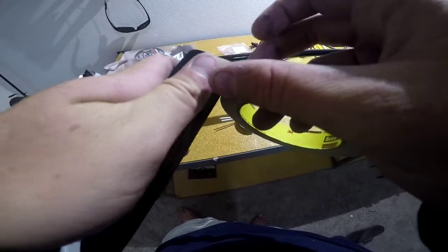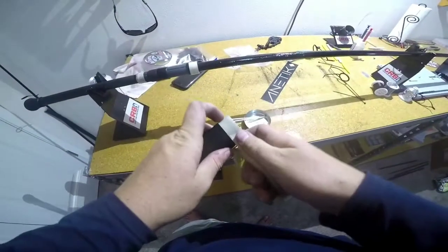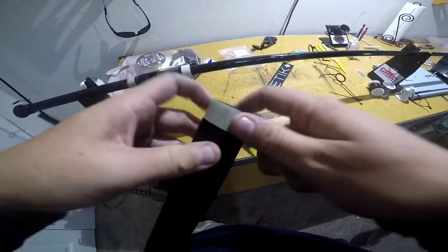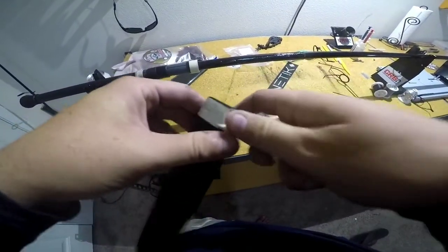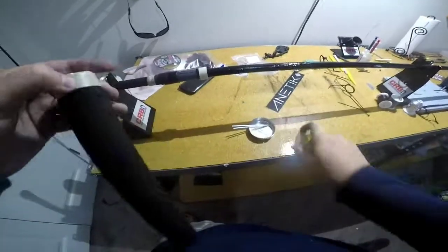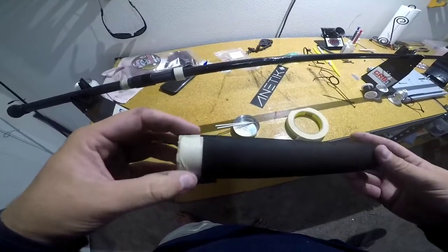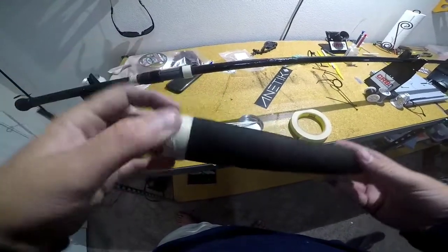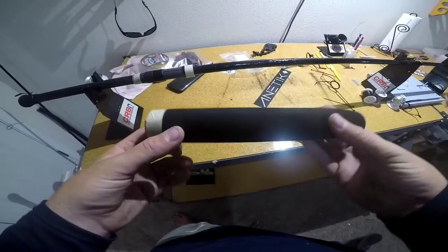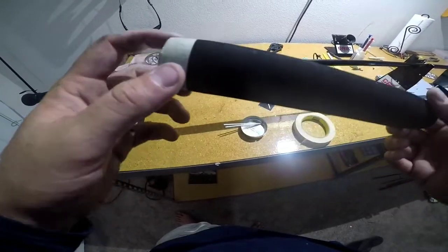I'm going to do the same thing on the actual EVA grip itself. That way none of this stuff gets onto the top part of the EVA, because man, if this stuff gets on the EVA, it's going to become part of it. You don't want any of this glue to get onto the EVA, because it'll make it really shiny. Although I can almost guarantee that I'm going to end up getting a screen and making it a little bit smaller diameter on this, but for now this will be good.